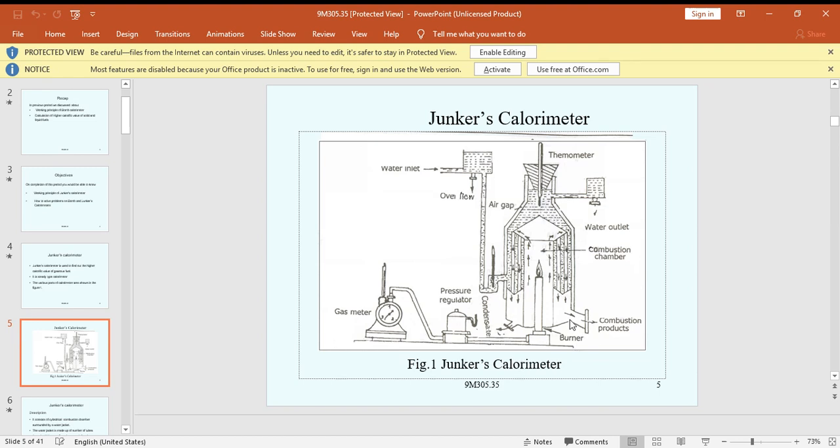In this burning of the gas, complete combustion takes place. The gases move upward through the tubes, and the exhaust gases exit in the outward direction. After combustion takes place, you measure the temperature with the thermometer. We are at room temperature.